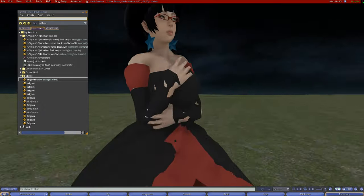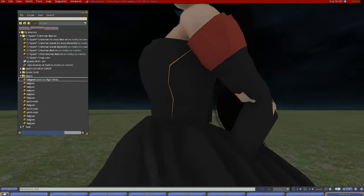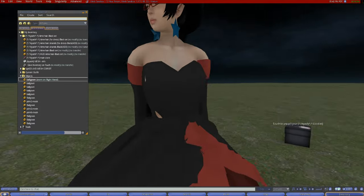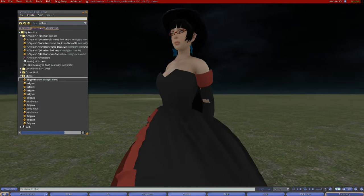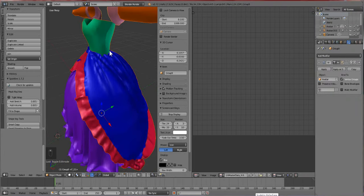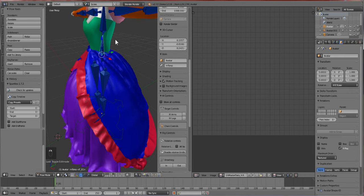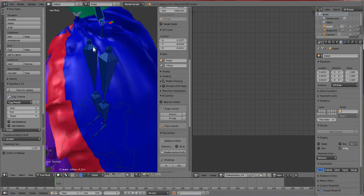You're gonna need some alphas, obviously. And there's a huge split here. OMG, I done effed up. I'm gonna have to fix that in Blender. Let me see if it shows up here. Now, what causes that to split? Turn the bones on. Alright, yeah, there's the split.